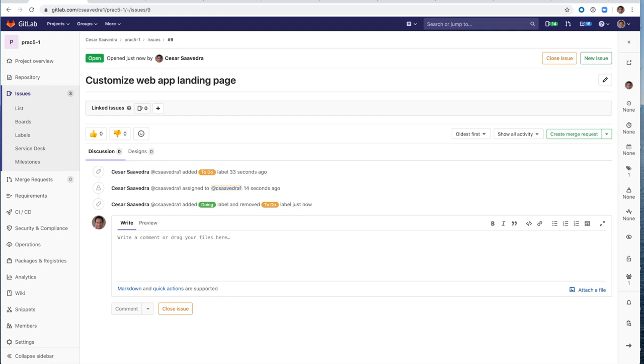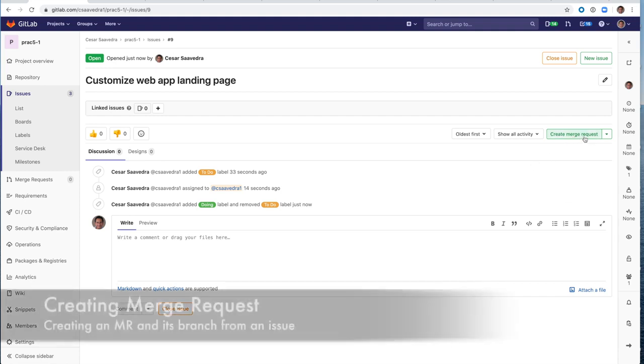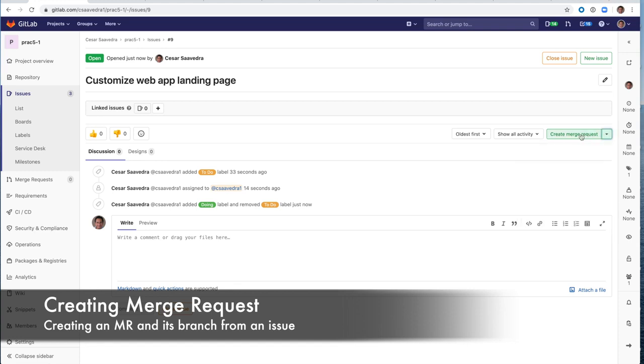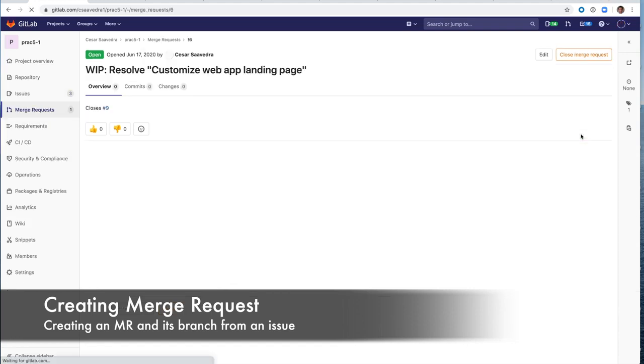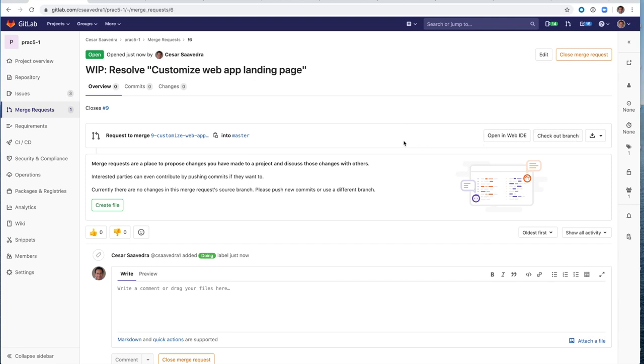So here I'm going to say create merge request. This will also create a branch. And then since I'm starting to work on this, I will go ahead and open Web IDE.